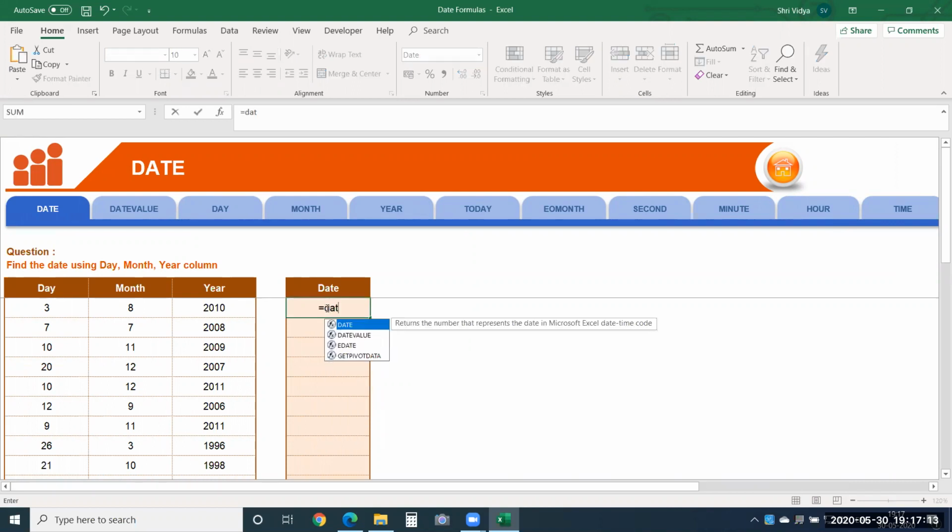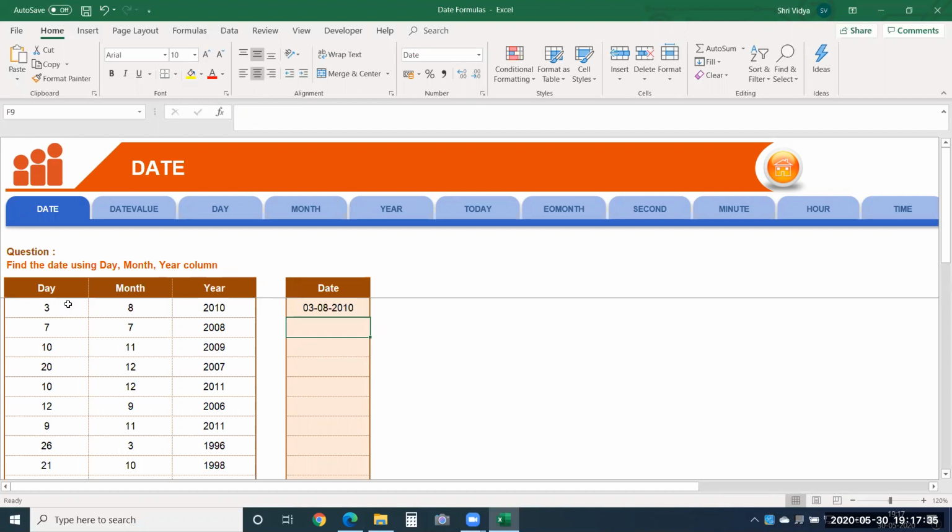This will convert separate numbers into a date. So the way we want to look at a date, you can do that using date function. But you look at the parameters, it will ask you for the year value, month and day value. You need to provide in the same sequence, year, month and day, so that it will convert it into a date like this. So this is how it will be visible to us. These are separate numbers, but when I give them as an input to date function, you will get the output in this format.